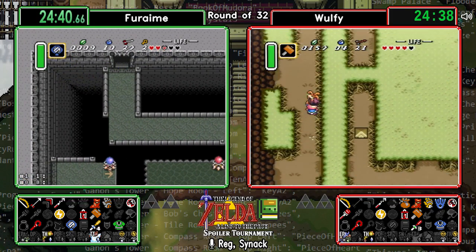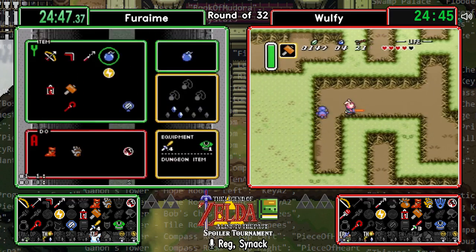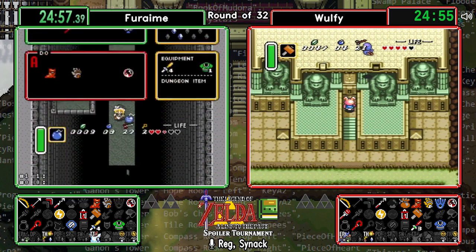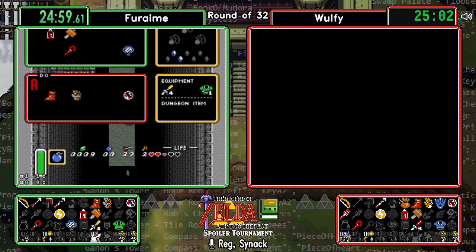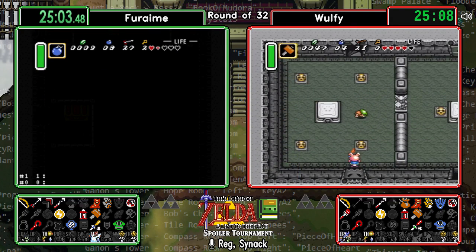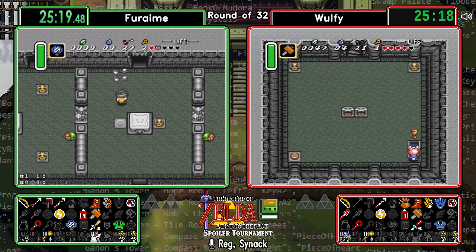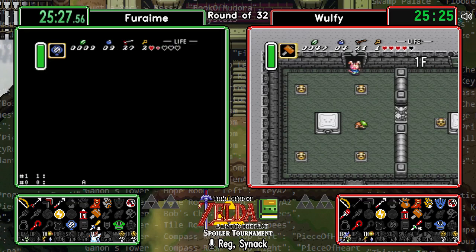Anyways, it looks like we'll be seeing Palace of Darkness from both runners. Furaime already there, Wulfy on the way there. Crystal Dungeon, full clearable, may or may not be items inside. Setting up the hammer jump. Furaime froze again. I think he's got it on the freeze frame, but hard to tell for sure. Since he went back to the start of the dungeon, he must have.